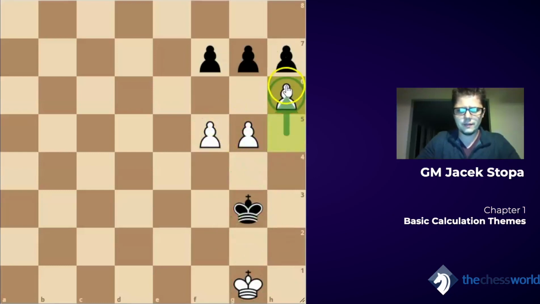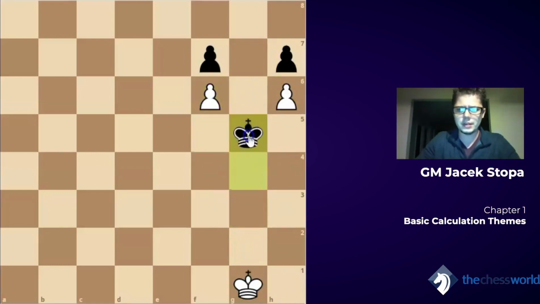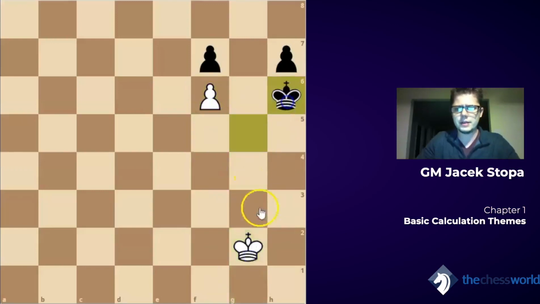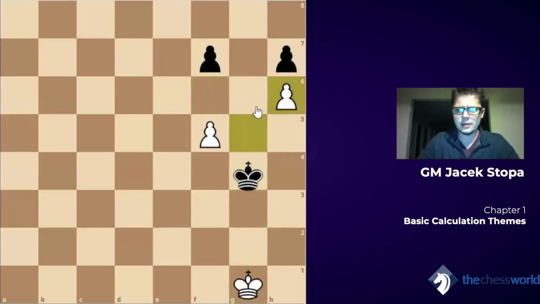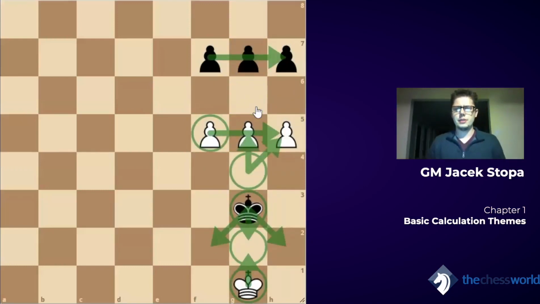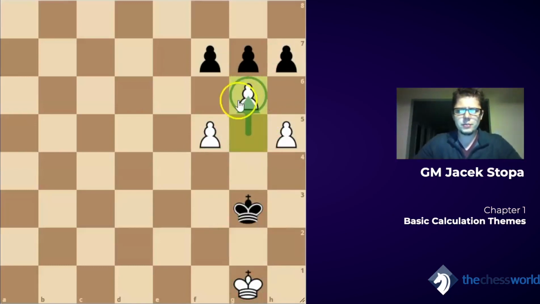h6. Okay. Well, same. gh, gh. King comes in. We're too slow. We escape, but black is very fast again. And we're done. So that doesn't work either. Just with this elimination method, we're able to arrive at the winning possibility g6, this famous breakthrough that I'm pretty sure everybody knows. I'm just using this basic example as a means of introducing this basic calculation concept.